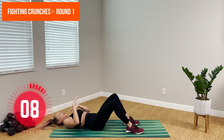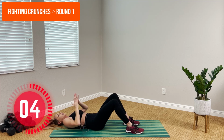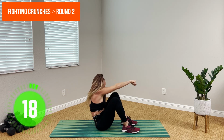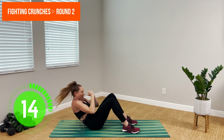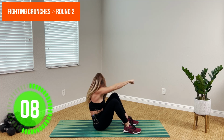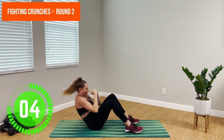Three, two, one. All right, cool. So, two different options, right? Adjust for what's right, but the feet stay grounded as we lift and lower. Feel the abs engage. Three, two, one, let's go. Up. So what I'm really looking for is the rotation through the chest as we hit our target. Because not only are we working through the interior core, but the obliques are shaping and toning.